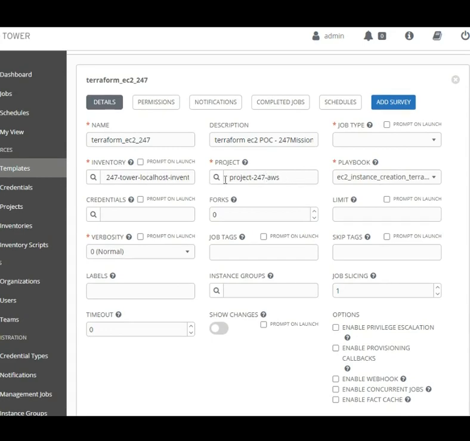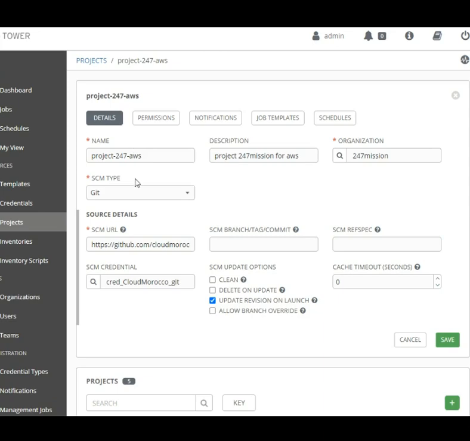I'd like to go here to see, because it's calling the project 24/7. Let me just go back here. I'm here, 24/7. Same thing here. I am calling my Terraform. It sits on a GitHub, right? This is my GitHub URL. And in order for me to access GitHub, I need a user ID and password, right?